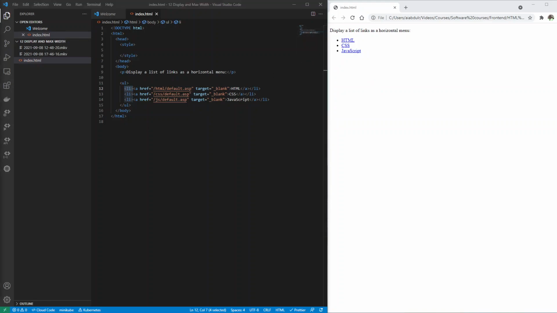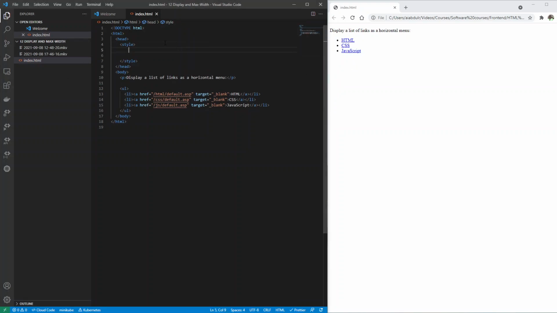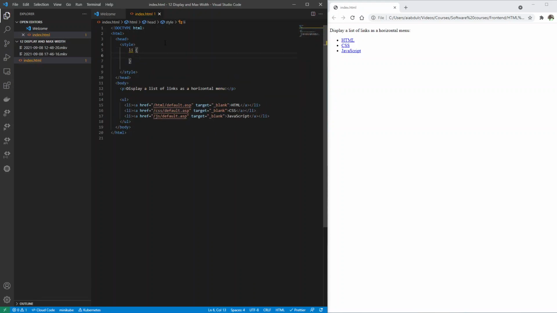So what we are going to do now is change this from a block element to an inline element. And the way we do that is we go back to the style. I'm going to target the li element, and in here I'm just going to say display, change from block as you can see, but now give it to me as inline.